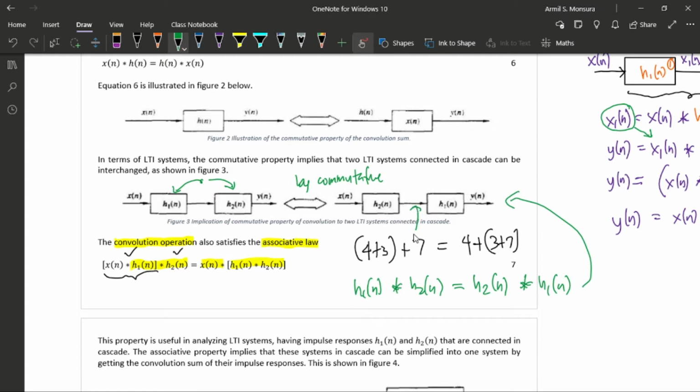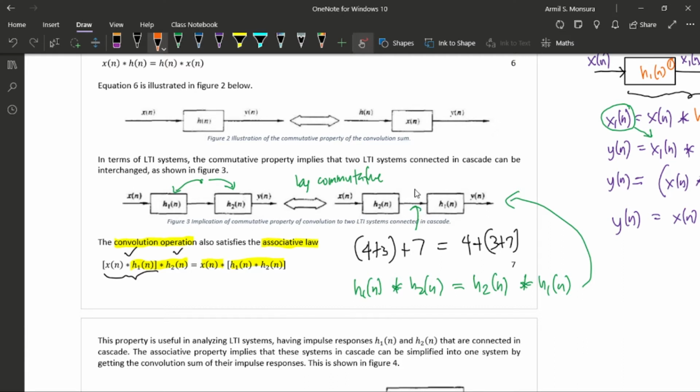The order of the systems may actually be rearranged. So sa cascade connection lang ito ha. For systems connected in cascade connection, the commutative property of the convolution sum allows you to rearrange the order of the systems themselves. So ayun. Actually, dun sa sinasabi ko kanina, that this signal will be unaffected by that rearrangement of the two systems.